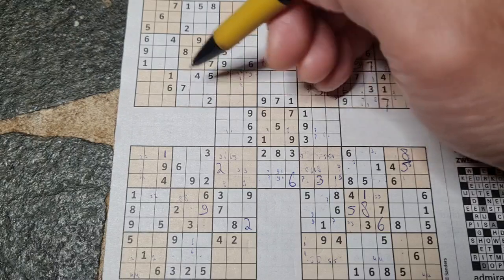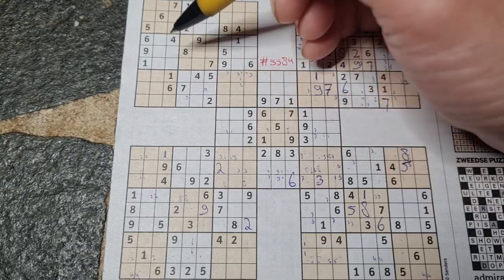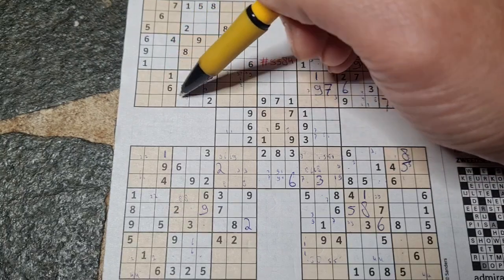9. Here, no 9 there. Here should be the 9. Here can it be 9?